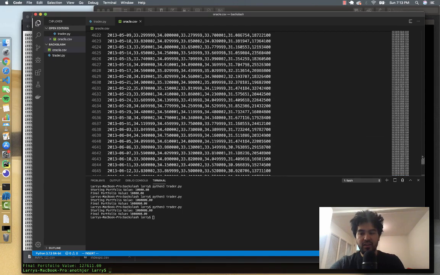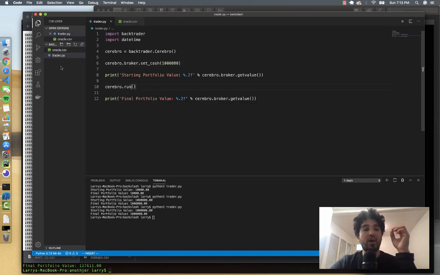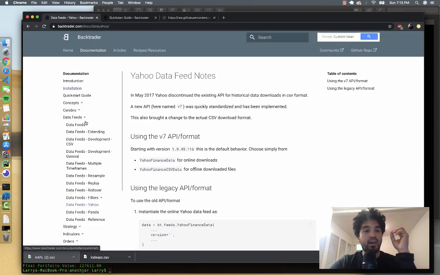And so a data feed, all it really needs to have is a date. And then you have this OHLC, open, high, low, close. They call them lines of data. So there's a line that forms a series of opens, a series of highs, a series of lows, and a series of closes. And based on these lines of data and their changes over time, we can make decisions based on these data changes. So we have a data set here to operate on, and I've saved it to a CSV file. And so next we need to use the Backtrader objects to provide a data feed.